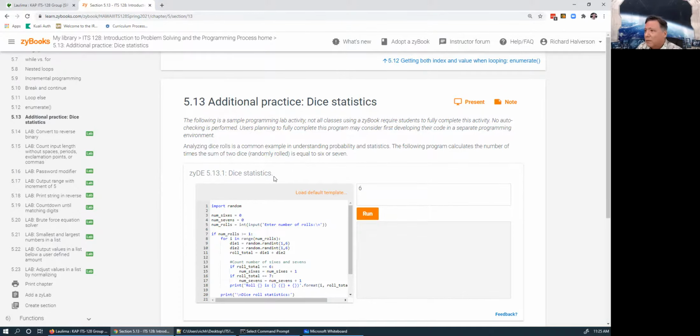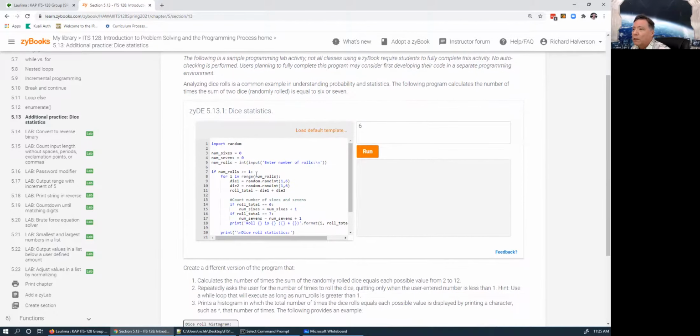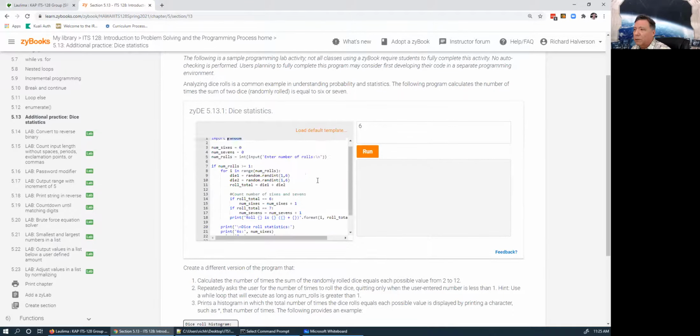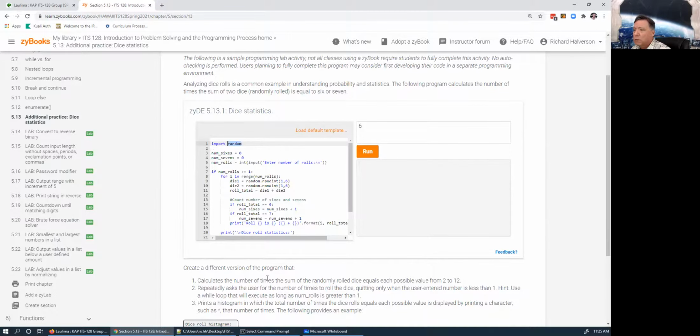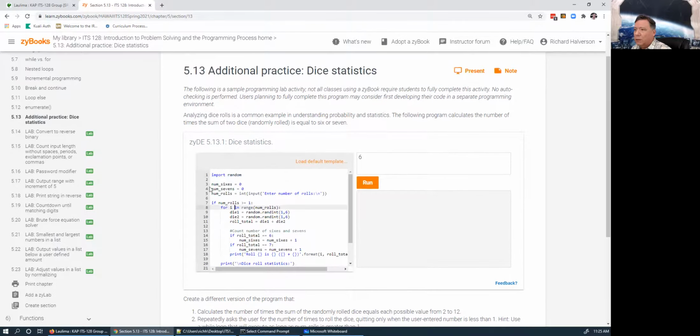But anyway, that must mean 7 is something. So we have a random number generator. Okay, let's see what happens when I just run this.